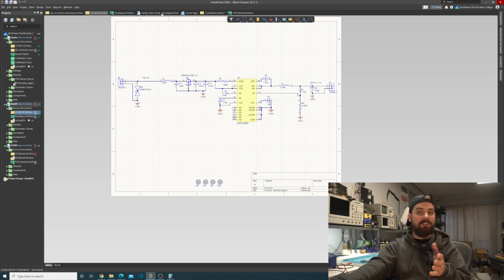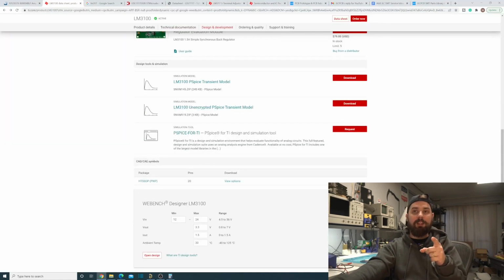So another thing that Texas Instruments offers, let's take a look at it. Another thing you may have noticed when I scrolled down is PSPICE for TI. You can actually get PSPICE for free from Texas Instruments. Now there are some limitations. You're locked into Texas Instruments ICs only, and you can't import a model from, say, ROHM or somebody else like Analog Devices. But you can use PSPICE for TI and get an idea of what your input current is going to be and how much noise, and you get an idea of your ripple and everything right there in PSPICE. So that way it'll help you out. Let's take a look at PSPICE and see what it looks like.